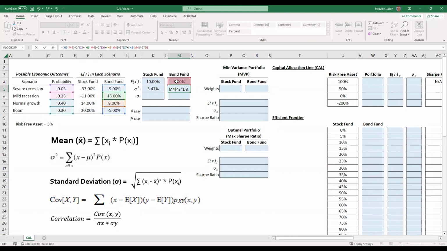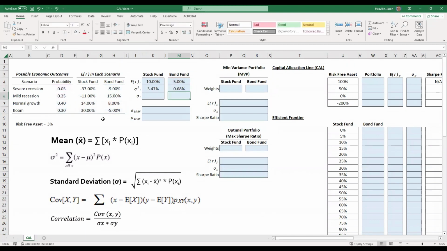And the other one's already shifted to the right place. And that gives you a 0.68% of variance for the bond fund. That was this. Now the standard deviation, as you know, is a square root of the variance. It looks a little longer here because inside the square root, it has the same formula you already see here, but we already did this part when we did variance. So the inside here is already done. So all we need is to add the square root.